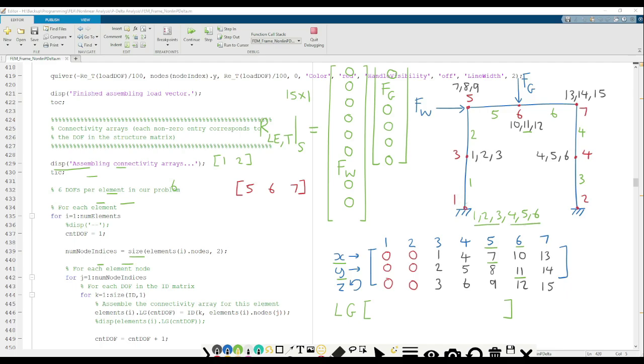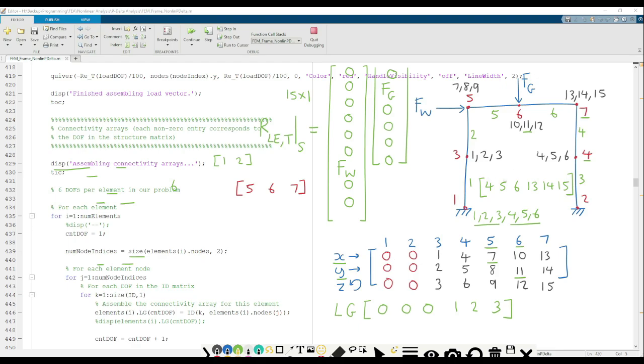So for element 1, we have 3 inactive degrees of freedom at the first node, and the next node points to degrees of freedom 1, 2, and 3 in the structure. And another example is the connectivity array of element 4. So that connects the local degrees of freedom, being 1, 2, and 3 at node 4, and 4, 5, and 6 at node 7, to the degrees of freedom of the structure. So the connectivity array for element 4 is 4, 5, 6, 13, 14, and 15.